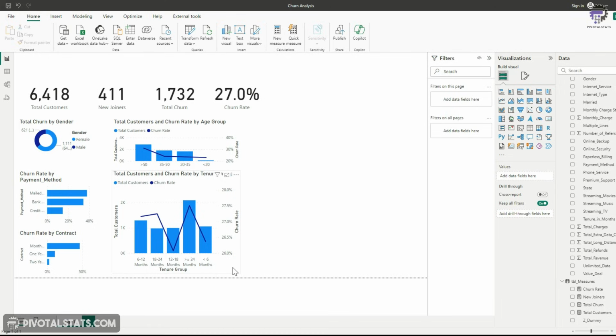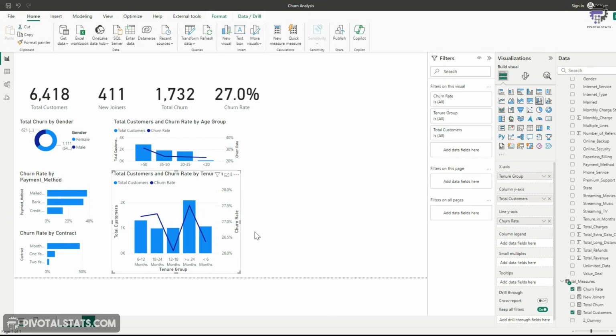So how can we achieve an order inside x-axis when it is a categorical column and not a number column? Because right now what it's doing is it's simply sorting it alphabetically, but that's not what we want. The first item should be less than 6, then 6 to 12, then 12 to 18, 18 to 24, and then greater than 24. And this is the same case with the above chart as well. So if I sort this on the basis of age group, everything goes haywire, right? So to achieve this, I'm going to go back to the transform data step.